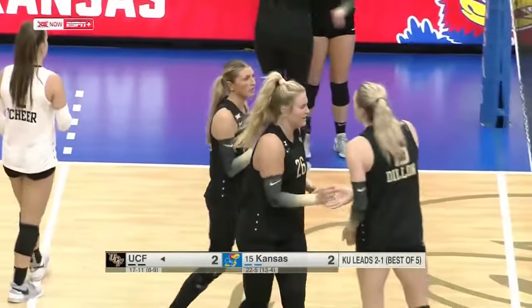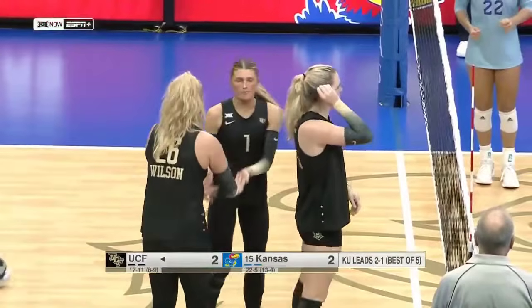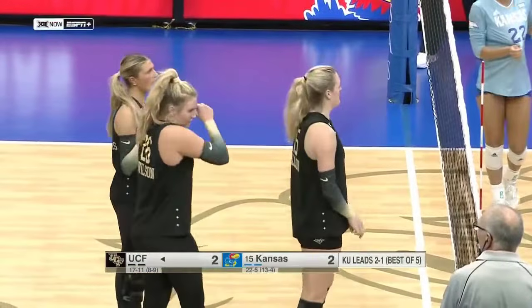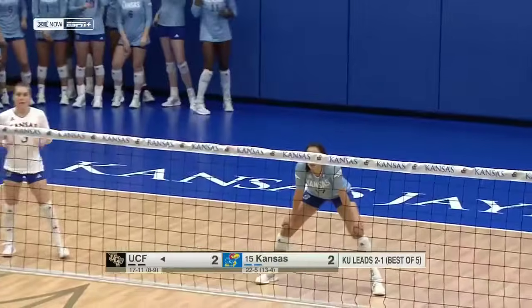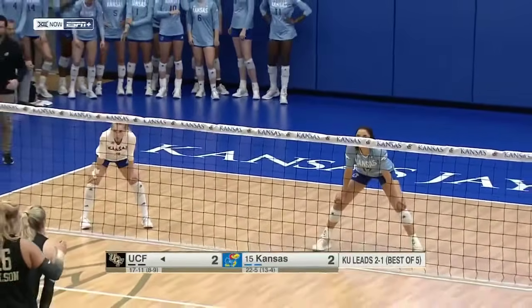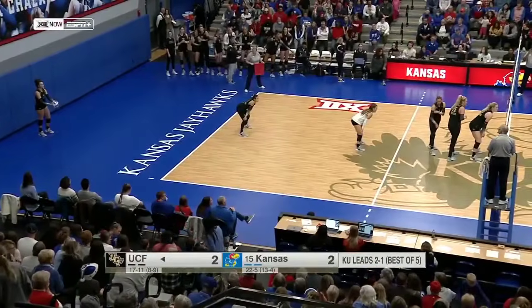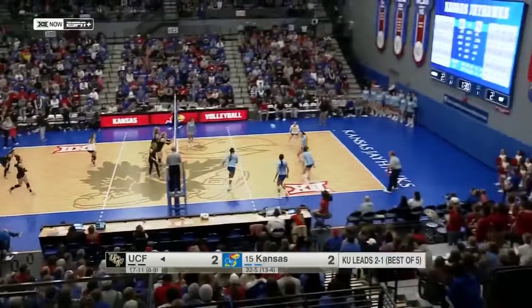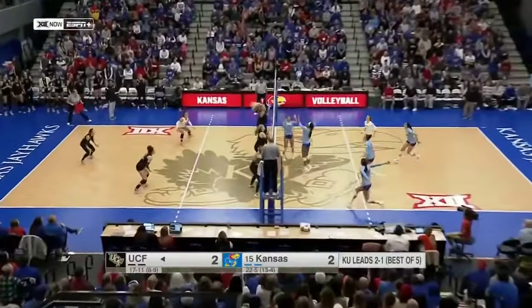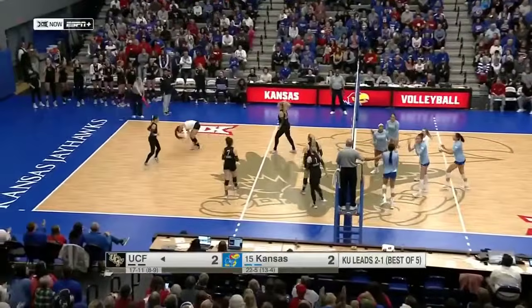Like someone was in the net there, didn't get the number. I think Cameron Turner was in the net because she didn't disagree with that call. But Reagan Cooper was sitting in on that tip. She was ready for it. Coach Bouchard said, good job, Coop, seeing that she made that adjustment defensively. Out to Cooper.